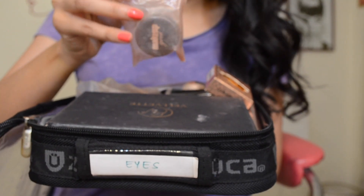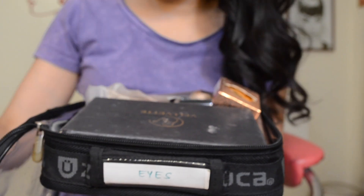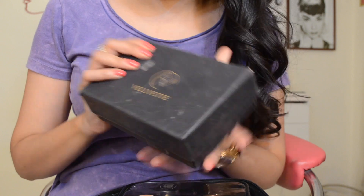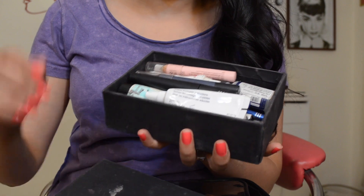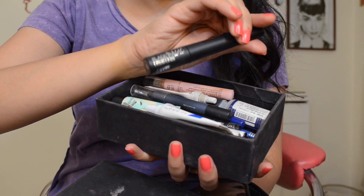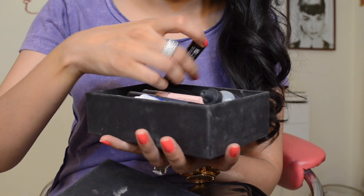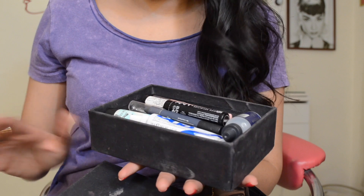This one says 'Eyes' and has a lot of eye makeup in it. I keep my glitters and pigments inside little self-seal envelopes so that if they leak they don't mess up the whole pouch. Inside the eye makeup bag I have a black box with miscellaneous eye makeup — a couple of different eyeliners including the Nika Black Magic liquid eyeliner, my Duo eyelash glue, and Kryolan cake eyeliner sealer.